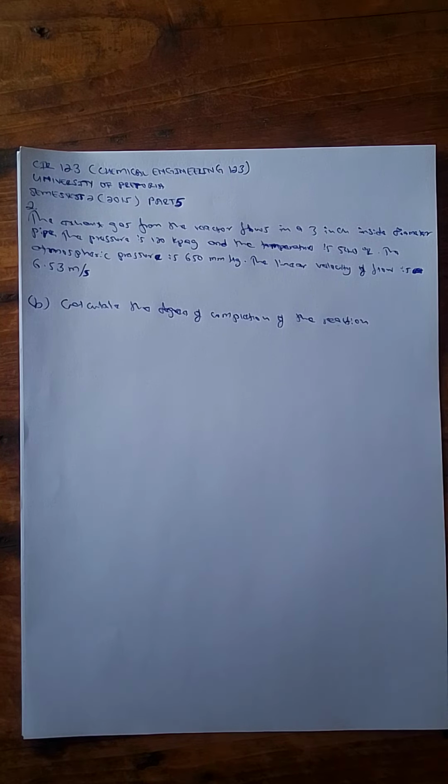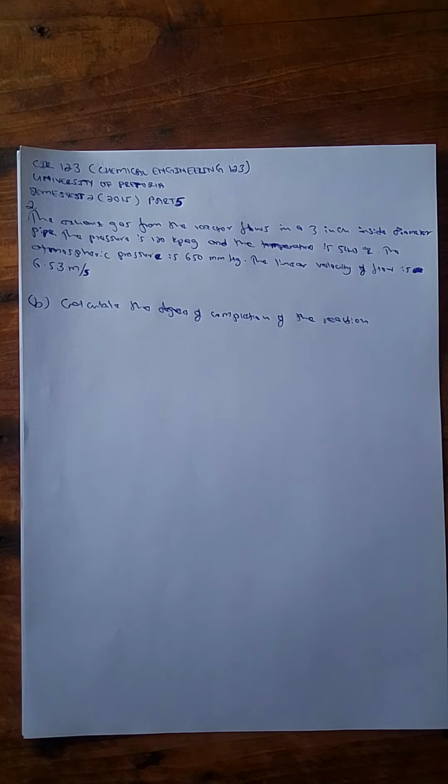With the degree of completion of reaction, we know that already in question A of this same question, we did calculate the mole analysis of the feed stream. Now when they ask for the degree of completion of the reaction, we need to find the mole analysis of the exhaust gas, and then do a comparison, using the mole analysis of the feed stream and of the exhaust gas to calculate the degree of completion.